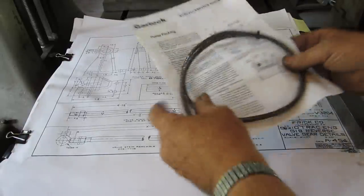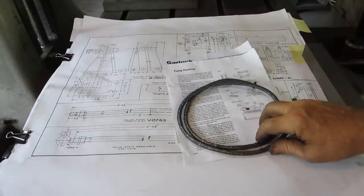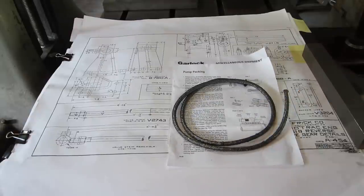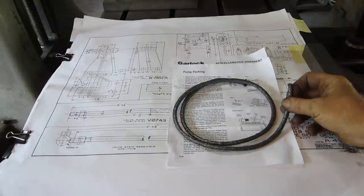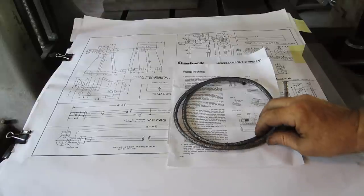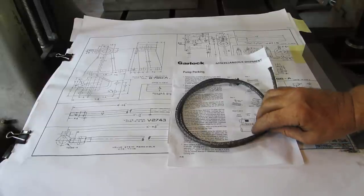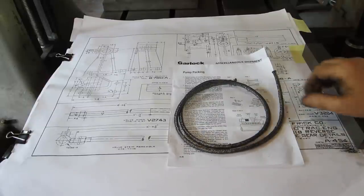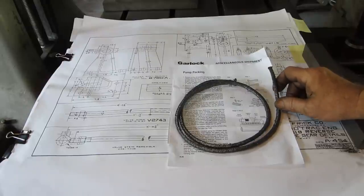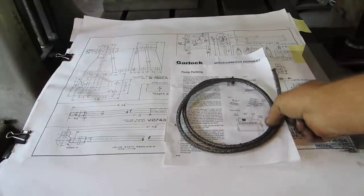And this is the new super duper packing material that we got from Garlock. We called their tech guys, and they thought this would be the right material to use, seeing how we're running pretty high pressure on that Frick engine. That's a new boiler from Jonas Stutzman, and it's approved for 175 pounds, and I think Jim's running 150 on it. So this is the packing material we'll be using.